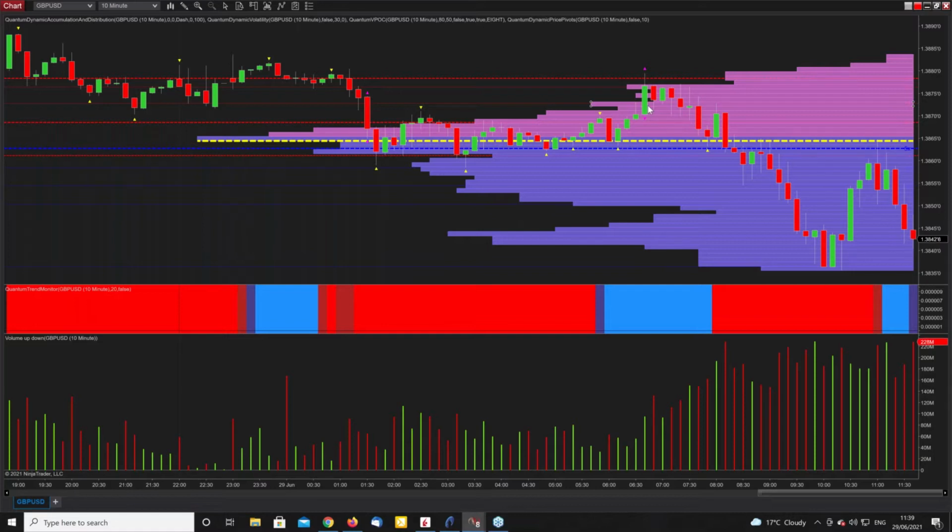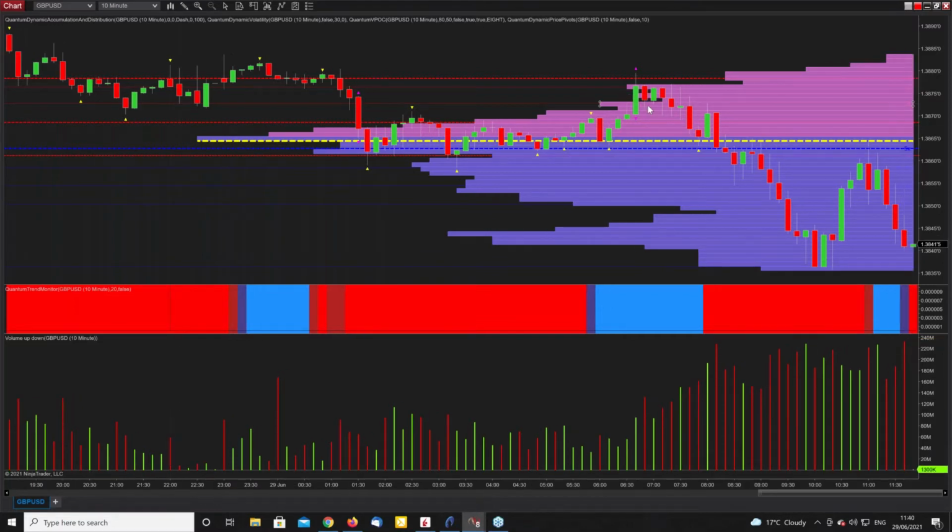And it's just a classical trap move. You see them all the time, particularly at the European crossover, London crossover into US session, London fix. You get them everywhere. You'll get them at 10 o'clock UK time in the evening when you get the rollover. They happen everywhere, and they happen obviously with news releases as well. So it's a nice start to the day. We get a nice trap move. We expect it, and on we go.